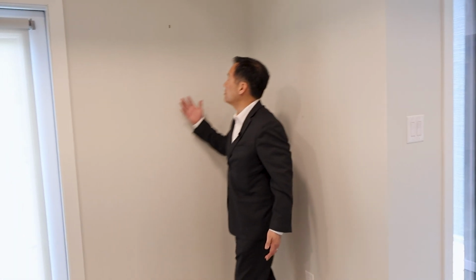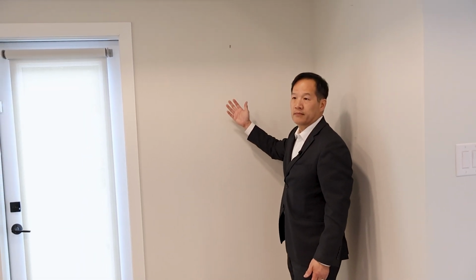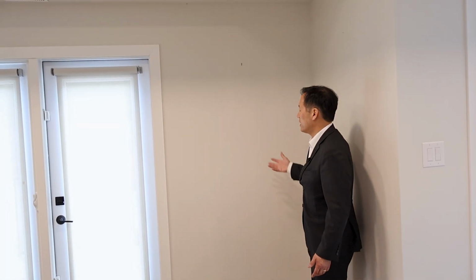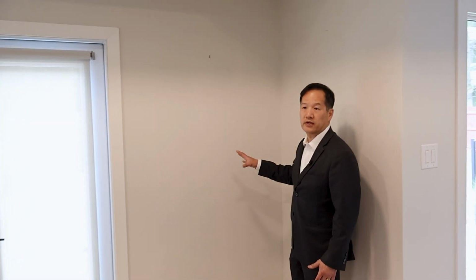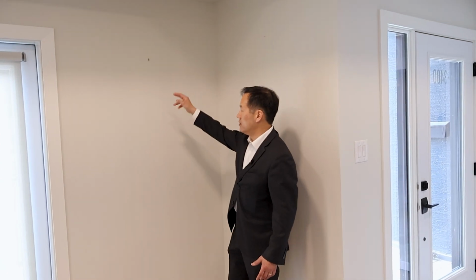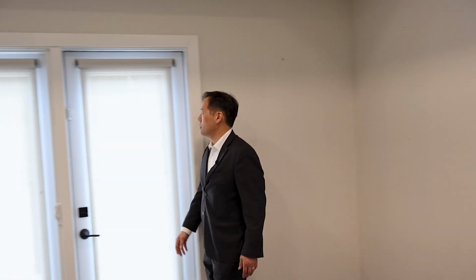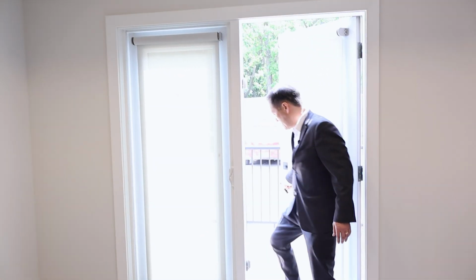The other thing to consider, though, is this strategically a good place for a picture? And if you think it is, and throughout the apartment we do see strategically, then I would say you could leave it and hope that the tenants are going to do that again. But at some point you might have somebody who moves it down, so you just have to have that on your condition report.